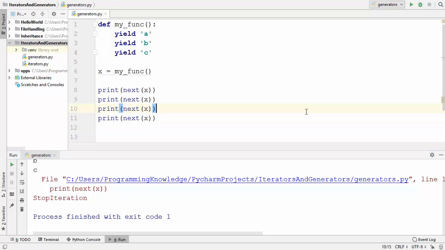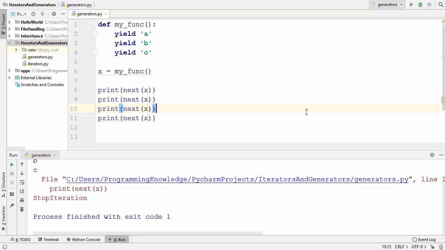So what is the difference between iterators and generators? As we have seen in the last video, in order to create an iterator class, we need to implement 2 methods, which are the iter method and the next method. If you haven't seen the last video, I recommend you watch it, in which I have shown you how to create the iterator class.